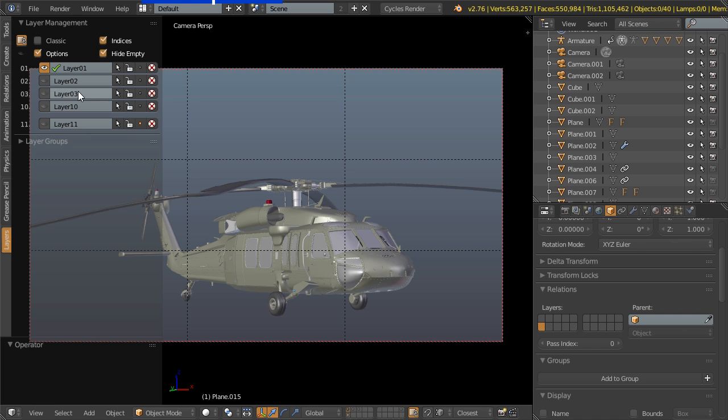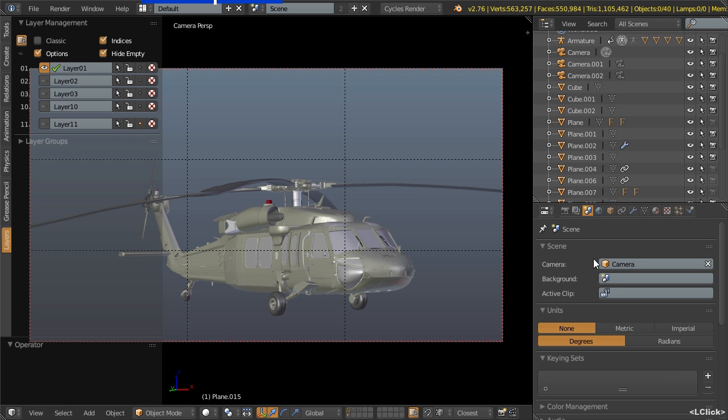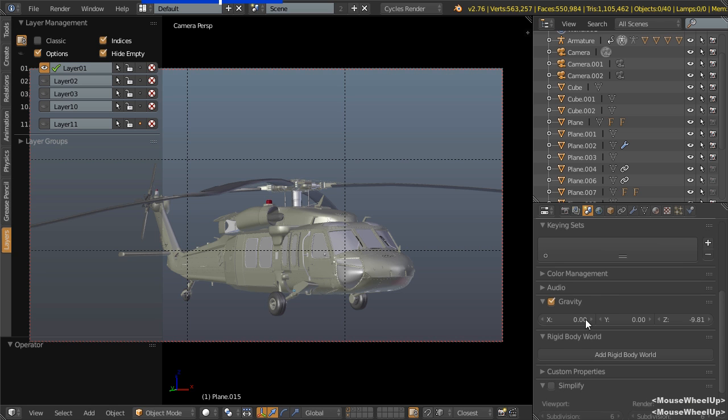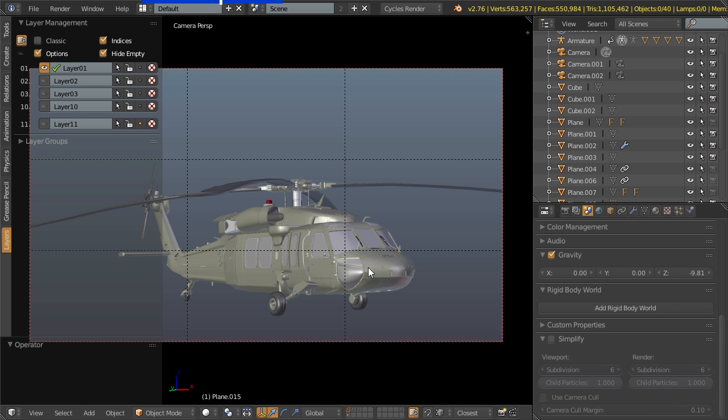Just before we start labeling layers up, I'm going to come over to the scenes tab. This is the next thing that I would recommend taking a look at, because there could be, for example, simplify set. So what we're looking at in the viewport is not necessarily what would be rendered, or it would give us a false impression of what this really is. There aren't any simplify settings on or any other settings worth taking note of at the moment.